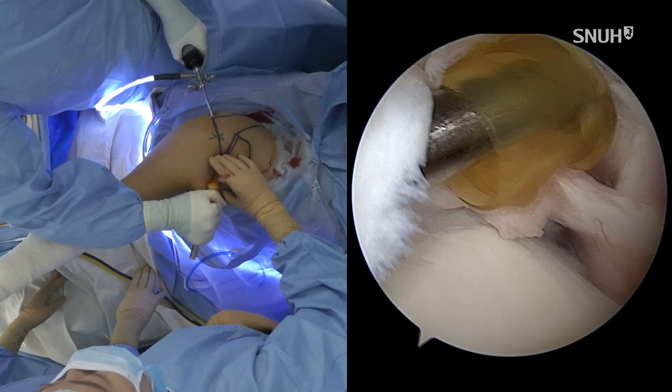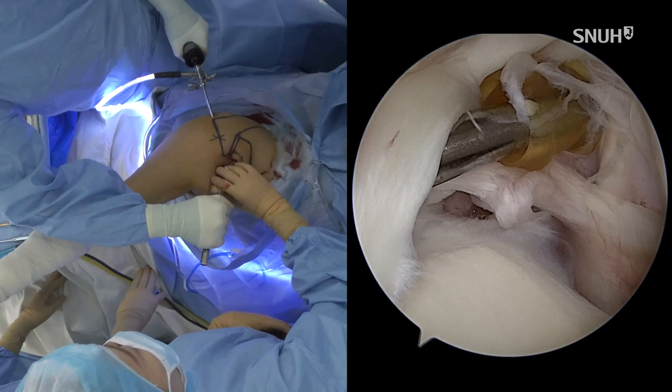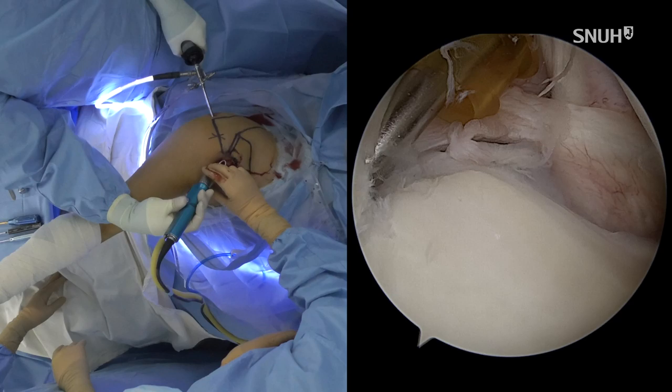We don't need to completely remove the cyst wall, but just break the cyst, and then usually that's enough. I have no cases of recurrence after decompression. Sometimes you can use a shaver under the SLAP, but you have to be careful.